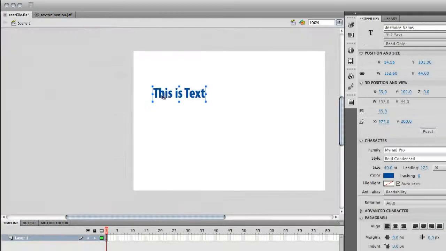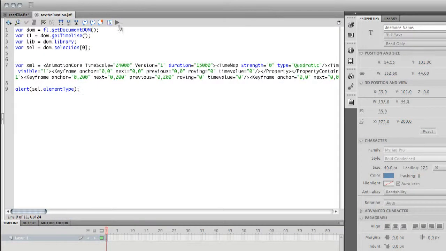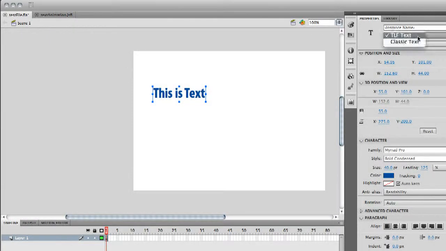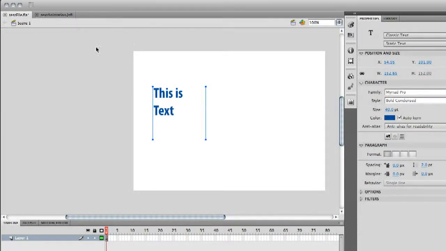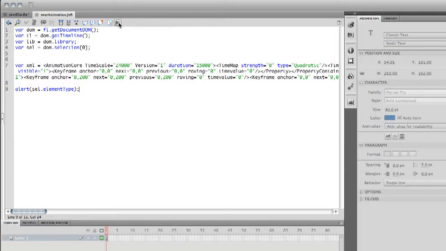I'll make sure that I've got the text field selected in my document, and I hit play, and it tells me it's TLF text. Okay, that's good. Let me do that again. Let's remember the capitalization: lowercase TLF, capital T text. Now let me switch this to a classic text field, get it on one line, and hit play, and yes, it is indeed text.